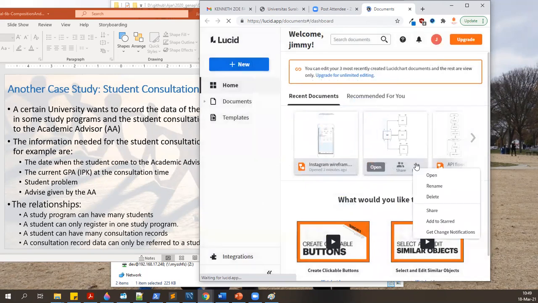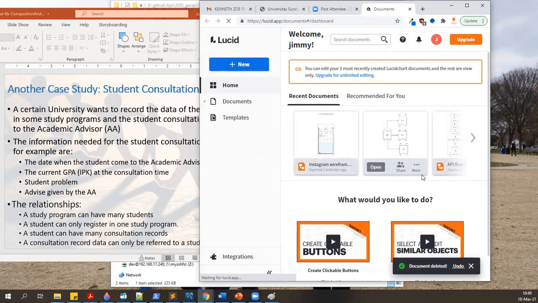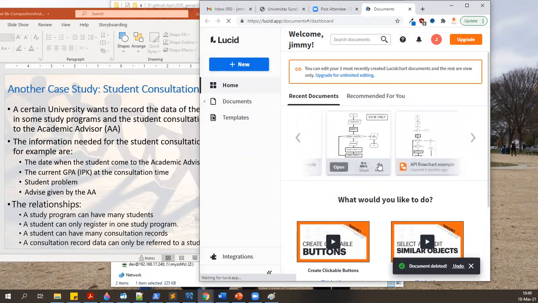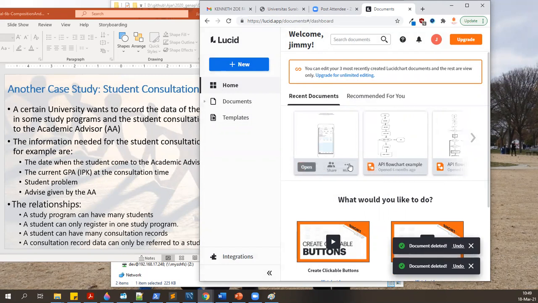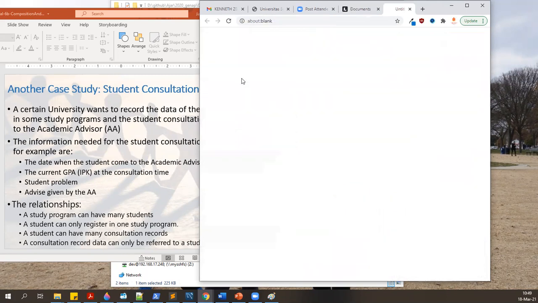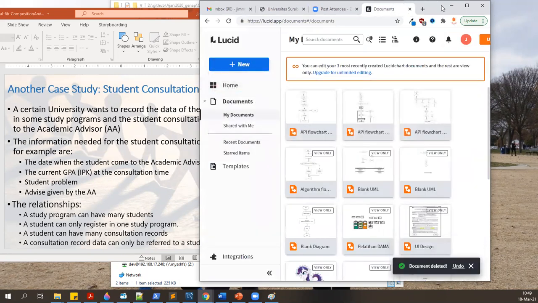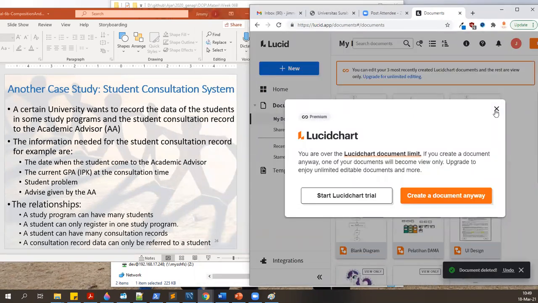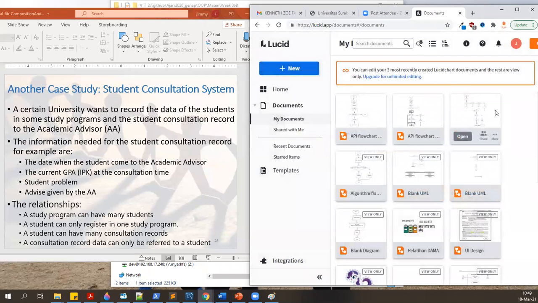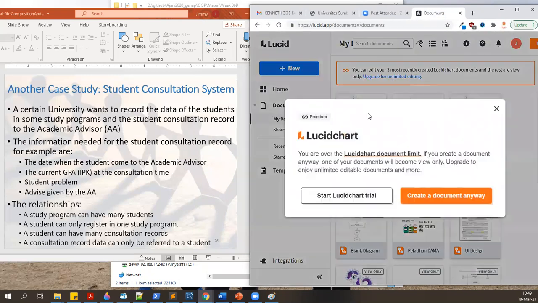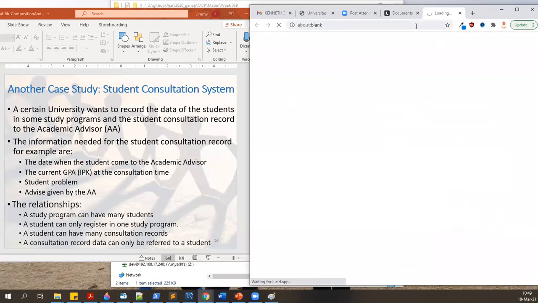No thanks. Delete. Delete. Okay. Now I can create a new one. It's okay. Document anyway.